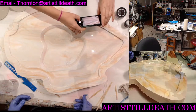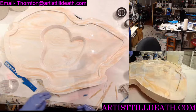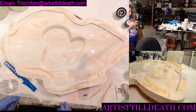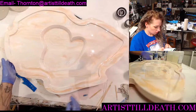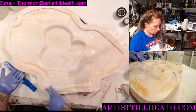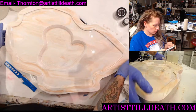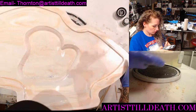Oh, it's going to be way too thin, I think. Super fun. Yeah, we're going to have to just let this dry and then do something over it. That's fun. But this is kind of how I saw it, like all these colors, there's a lot of colors, but they're not really defined. Look, this halo is separating.